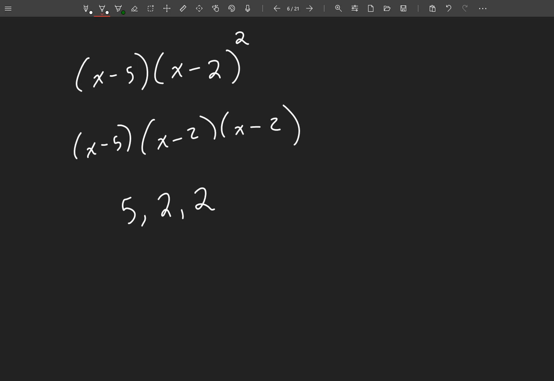Okay? All right, and then I'll go ahead and tell you this. This is called multiplicity. So since I have 2 of these, this is called multiplicity 2. Multiplicity of 2. It's a bad example because the number is 2, but the multiplicity comes from the fact that there are 2 of them. Okay? Let's do another one.